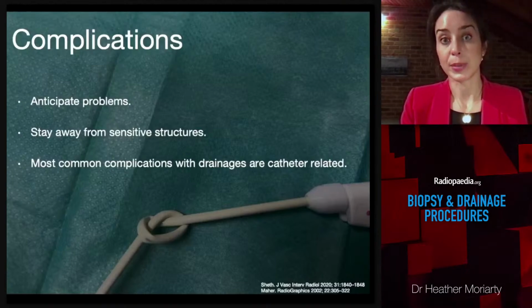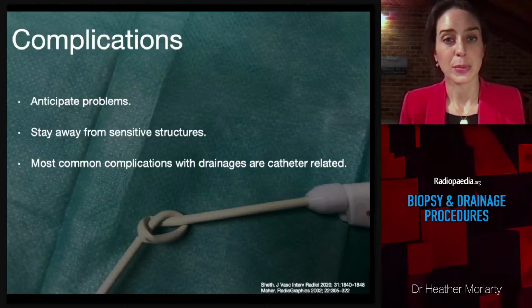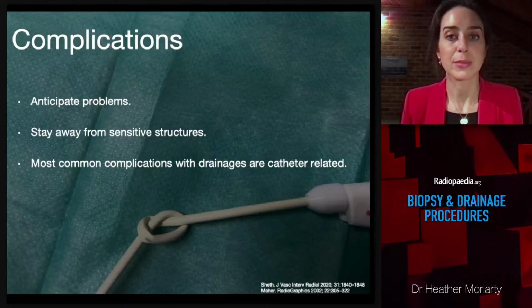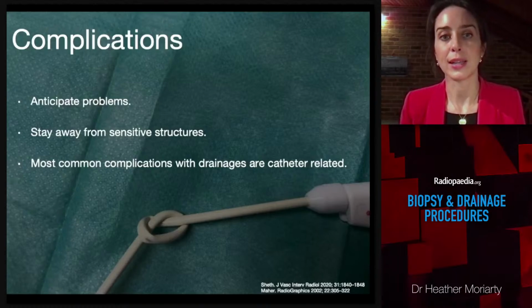Obviously, all complications are best avoided, but even with the best planning, they do happen. The best advice I can give is to prepare well and try and anticipate the problems that could arise. Happily, most complications are minor. For drainages, the most common complications are catheter-related, such as occlusion or kinking or malposition, and these are usually easy to correct.